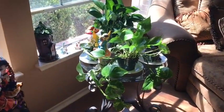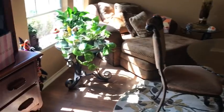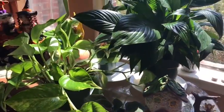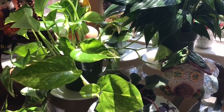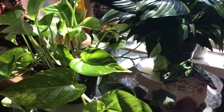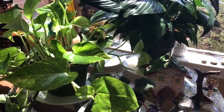I just wanted to show y'all my little spot - my formal dining area. These plants were given to me by one of my good witchy sisters when my mother passed in January. They came in this huge basket and I had them in the middle of my table, but yesterday I decided to take them out and put them here in the sun, give them some water and let them grow.